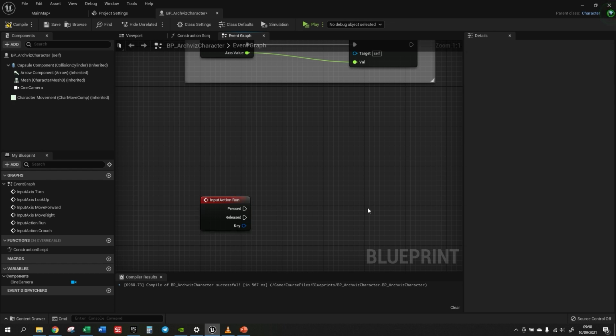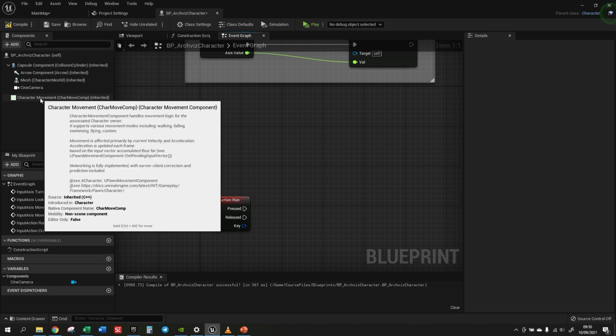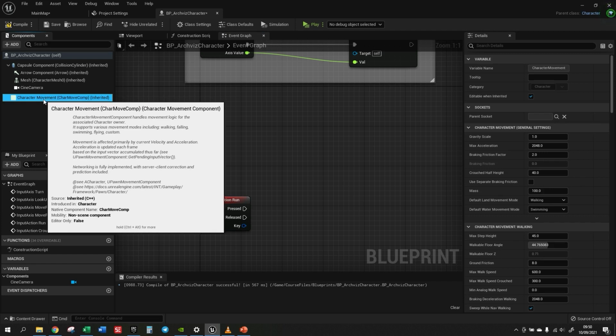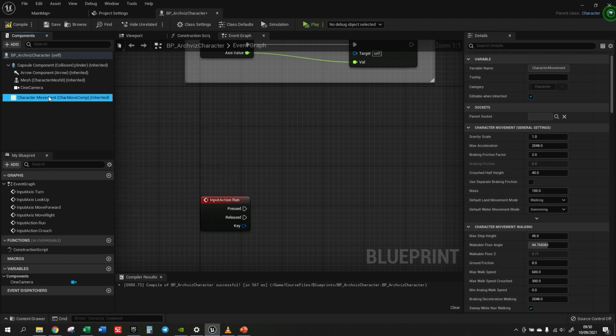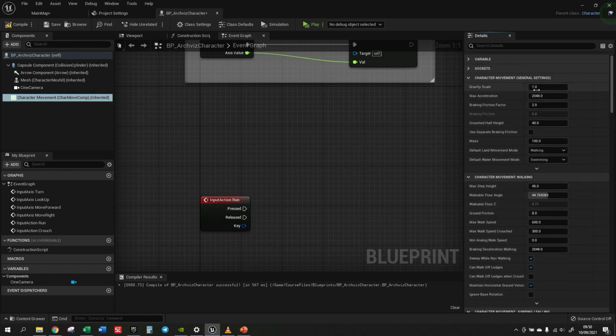So before we create this action, I'll show you this character movement function, because it'd be quite handy to understand this. This is the character movement function, which is one of the standard settings when you create a character blueprint. If you click here, this is the details panel that's opened, and within this there are some really interesting and helpful details for our character's movement. Here we can start changing some of the settings.